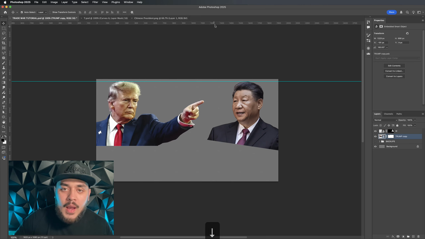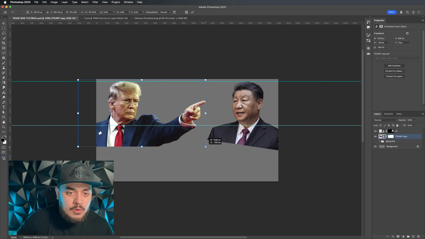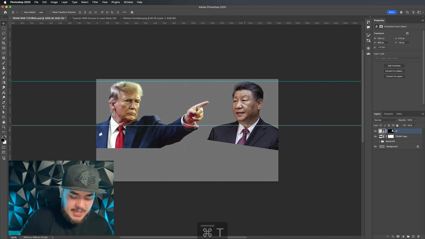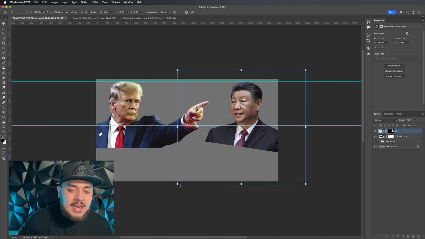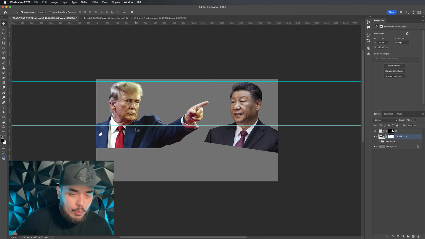We can even take it further, create another ruler, and take it to the neckline like so, and we can work with this. Maybe we can increase Donald Trump's head a little more to something like this. You may need to eye this a bit. It's not going to be perfect just by the guides, but you want the head sizes to be the same. Something like this is looking pretty good. Perfect. From here, we can move Donald Trump more to the left.